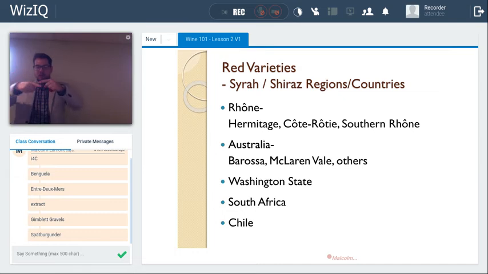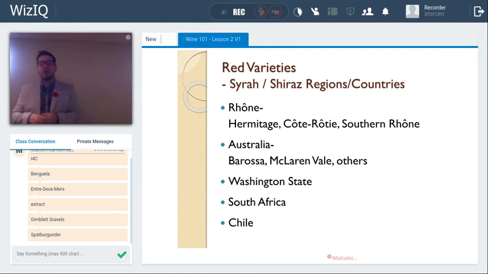It's where the river bends east-west, and then the northern bank faces steep south, and it gets a lot of sunlight contact, producing very ripe, flavorful, age-worthy, iconic, delicious, heavenly Syrah wines from Hermitage and Côte Rôtie. In fact, Côte Rôtie, Côte means slopes, and Rôtie means roasted in French. So these are literally roasted, sun-baked, ripe, quality Syrah wines.